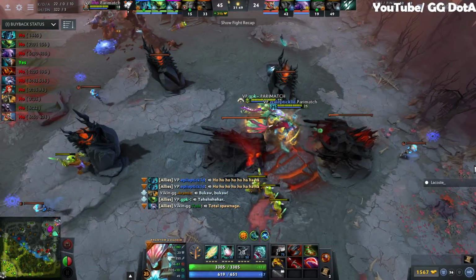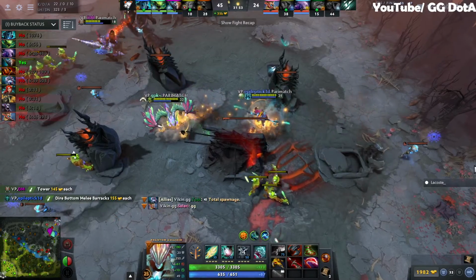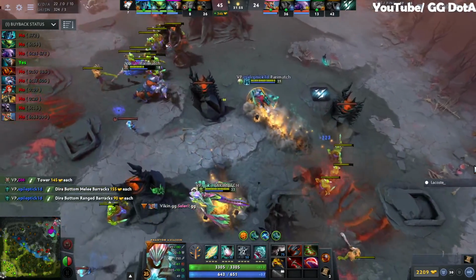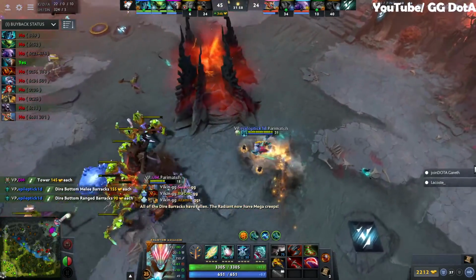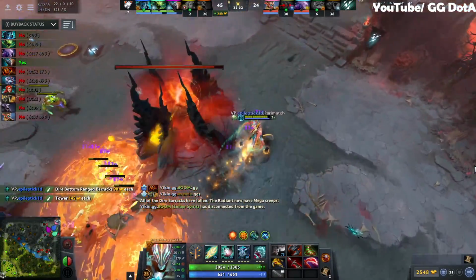This is it, Gary. I believe it is time to call it. Mega creeps. You have no buyback on the Ember Spirit. It's just a rough one. GG. There it is. Double G's dropped. Yeah. A 2-0 victory. Dire's middle tower has fallen.